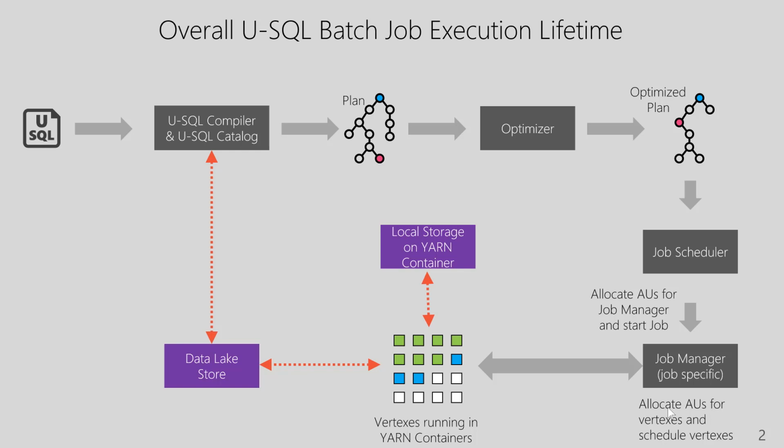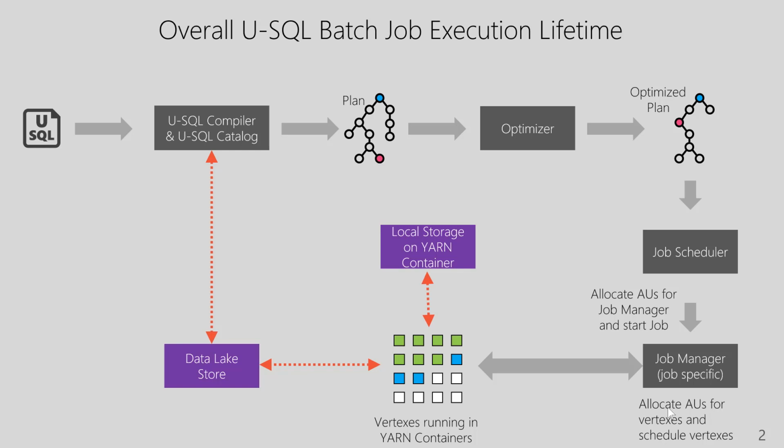Now, you see the word plan on the screen here, and I just want to let you know, you may see this referred to or hear us talk about it using several different words. Cluster plan is another way of saying this plan. It's also called the algebra. That's its older legacy name. And of course, it is often simply referred to as the job graph, because that is the visual form it takes when you see it in the Azure portal or Visual Studio. So cluster plan, algebra, job graph roughly mean the same thing.